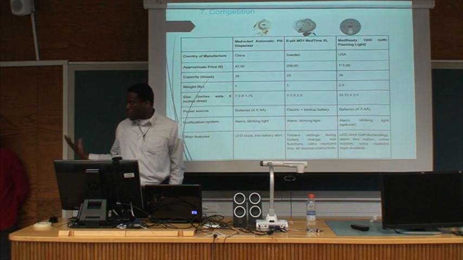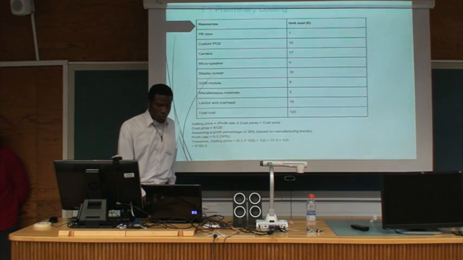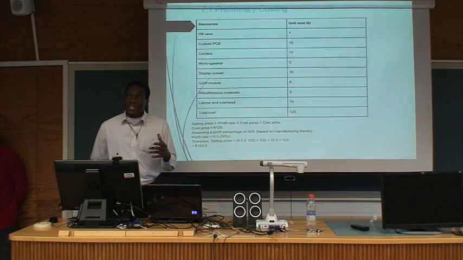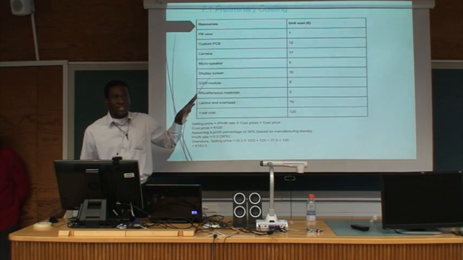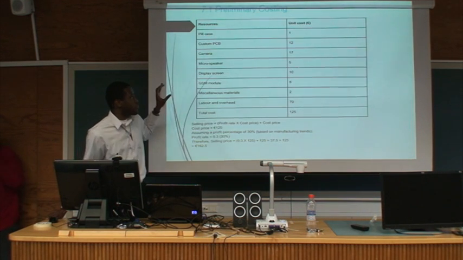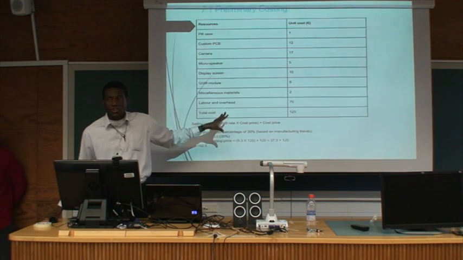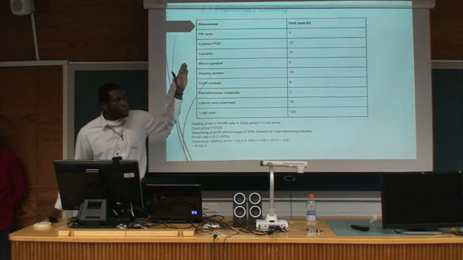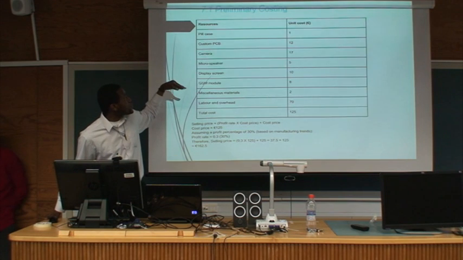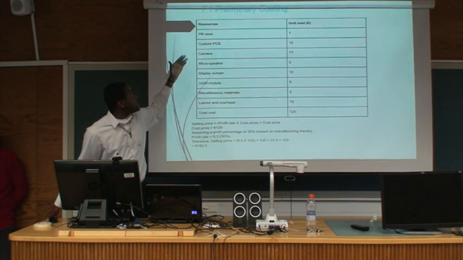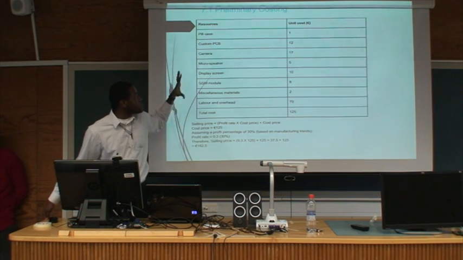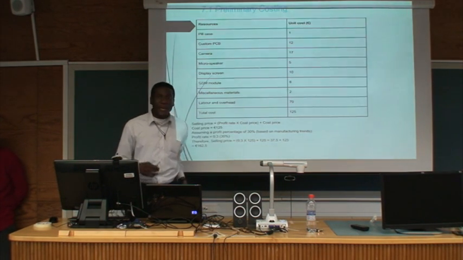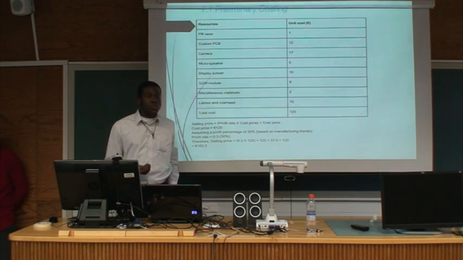One of the advantages why we think ours will start up is in the area of cost as well. We were able to do a preliminary costing, that's a basic initial costing. I should stress that it's very initial. This should in no way be represented as the final evaluation of the cost. But we think that by focusing on using quality components for the crucial areas, just like the PCB and the camera and the micro speaker, and by reducing costs on some of the other components, production cost per unit can be kept as low as 125.